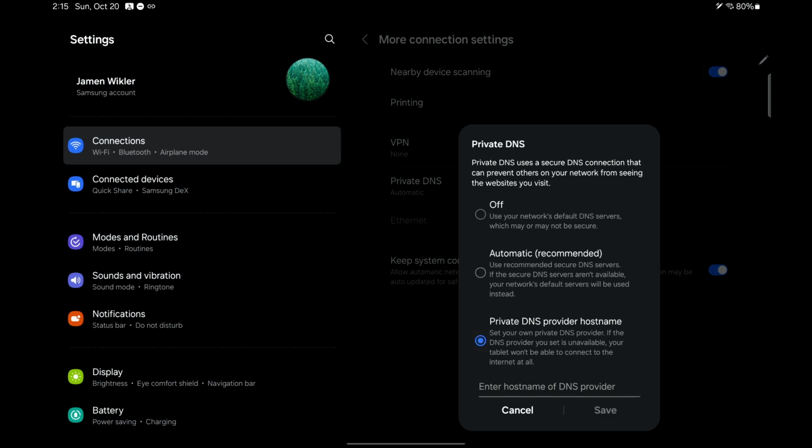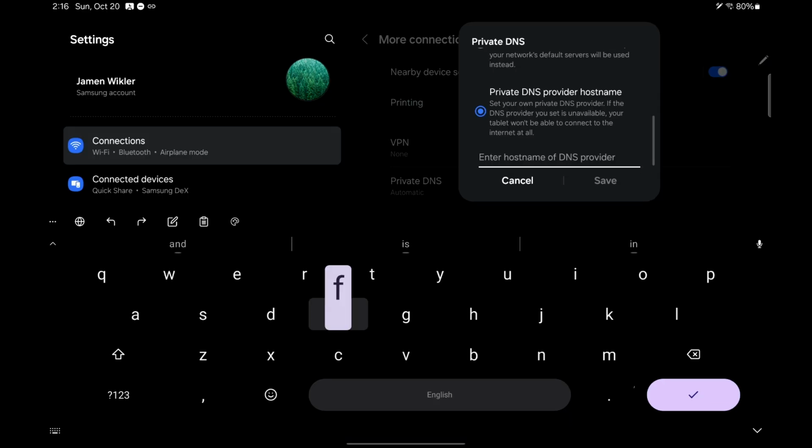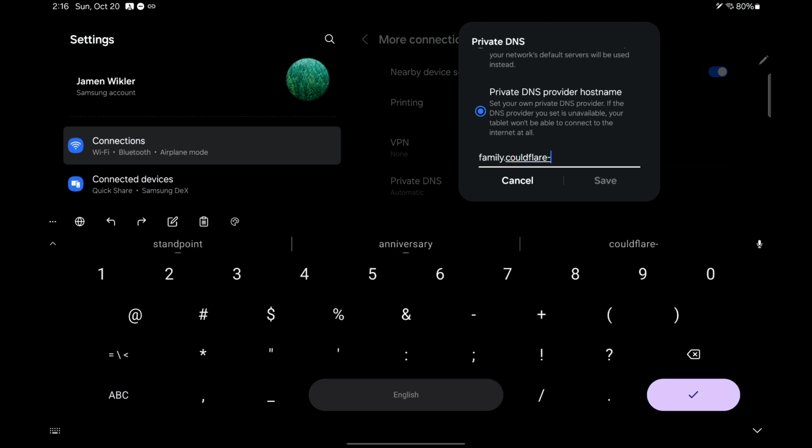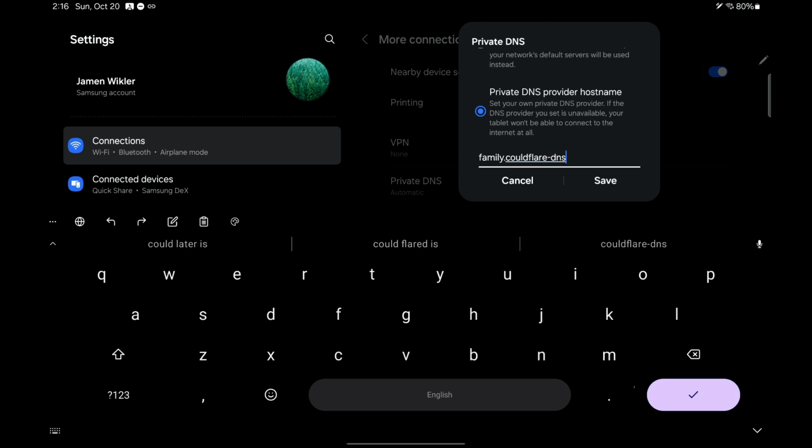And you notice on your sheet there, the other thing that I give you, other than the IP addresses for the DNS, is the private DNS provider host name for each of these 3 services. For Cloudflare, that is family.cloudflare-dns.com.